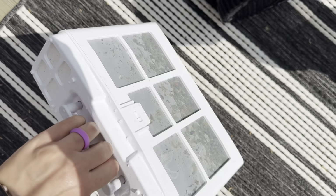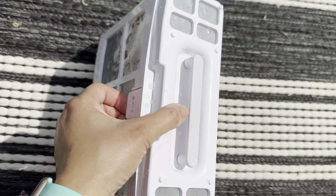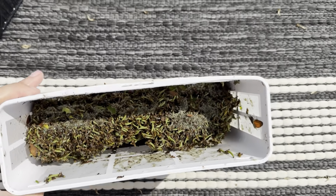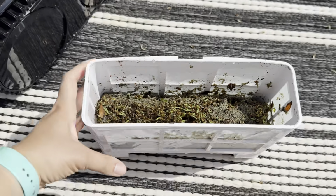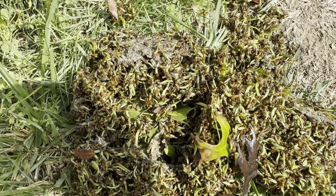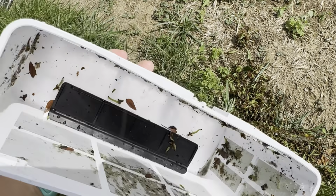Well, this thing is heavy. Let's see what's in it. Whoa. Look, this thing is full. Look how much this collected. Wow, so I'm going to go ahead and rinse and clean this off.